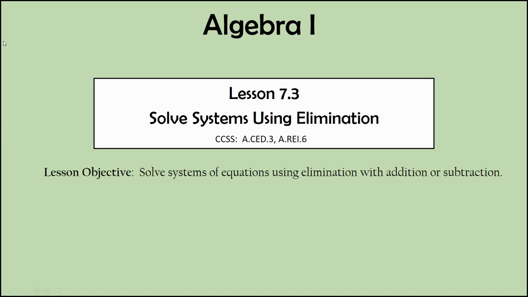Okay, today we're going to work on lesson 7.3, which is the third and final technique we have for solving a system of equations. This is going to be by using elimination. Typically, this is one of the methods that people seem to gravitate towards the most. It's pretty straightforward, it's pretty simple. Like I said, given a choice, a lot of people tend to go to this one. All right, so let's take a look at how we do this.